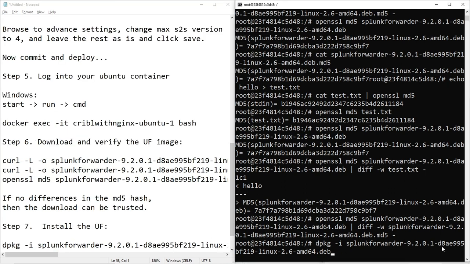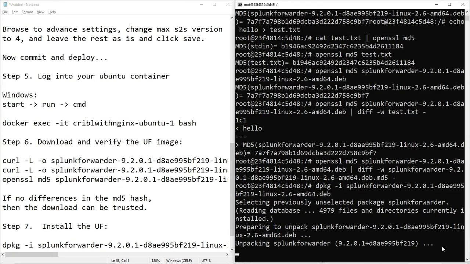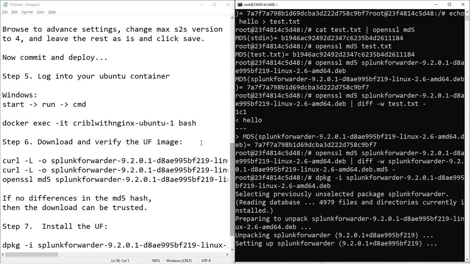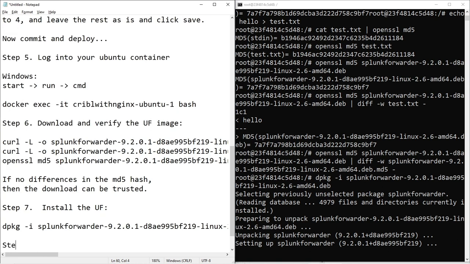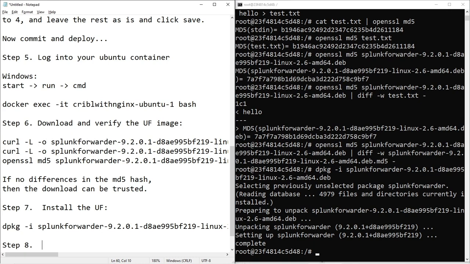All right, when we run that, it'll take a little bit to unpack it and install it. We want to watch this to see if there are any error messages or anything. Those could be clues to help us solve the error, if there is one. In this case, I don't see any error messages.